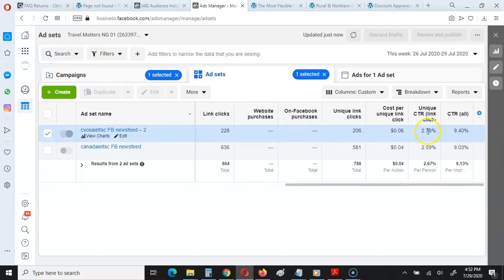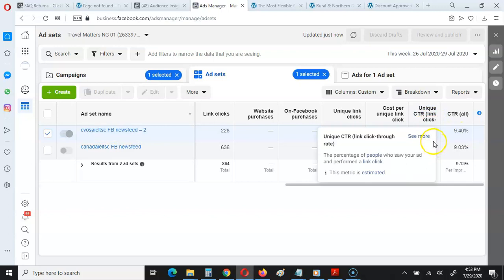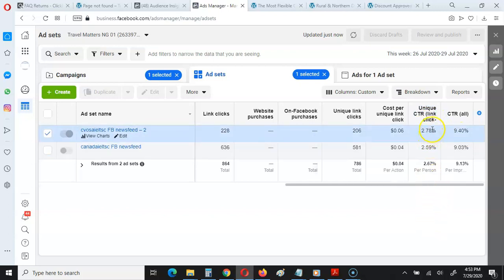Overall CTR is different from unique CTR. Overall CTR just means people clicking on different parts of your adverts. Maybe they're clicking on the image, or clicking on like, or clicking on share, or clicking on comments. That's the overall CTR. But the unique CTR is the one we are particular about in this case.